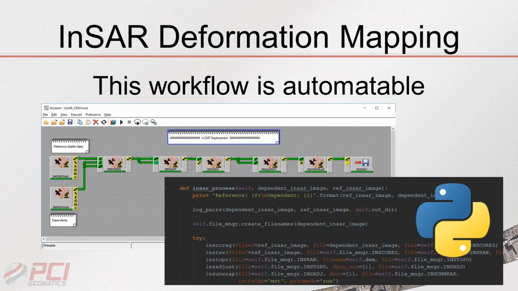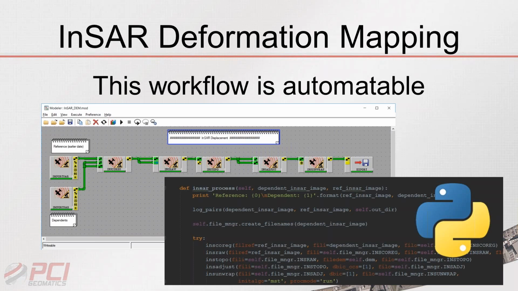Now, one of the important concepts about our InSAR package is the ability to automate and therefore operationalize our InSAR deformation mapping. If you're working over a large area and you wish to perform a large batch of temporal analysis, it is important to have high levels of automation in order to generate your end products for a more operational use case.